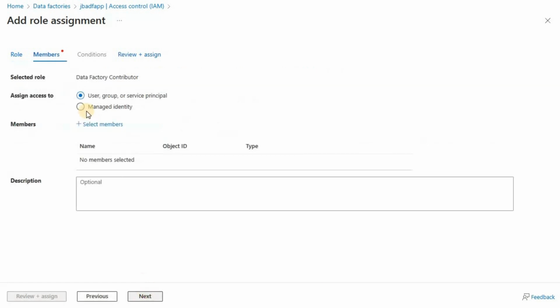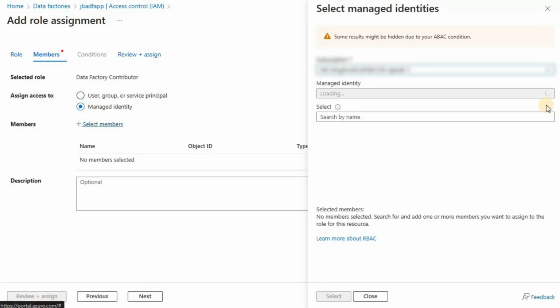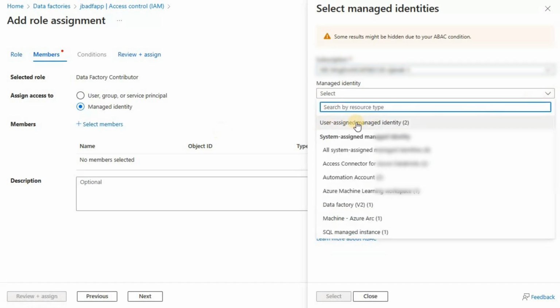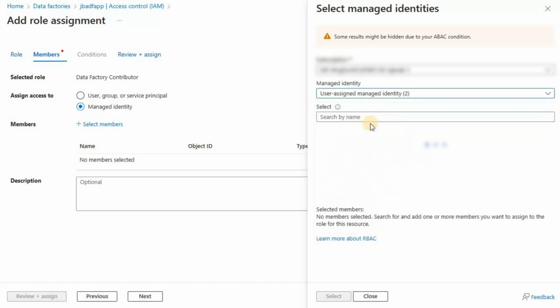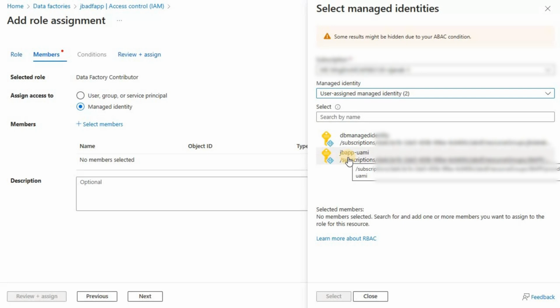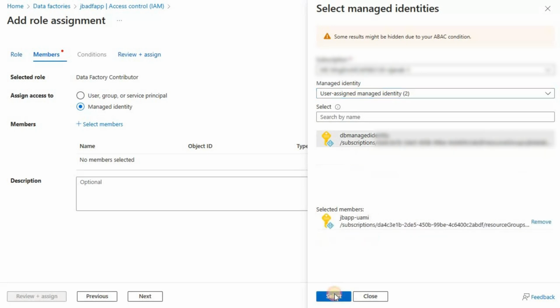Let's click on that, click on next, and then select this managed identity and click on select members. And then as far as the managed identity is concerned, click on this one, user assigned managed identity. And then select your JB APP UAMI, and then click on select.